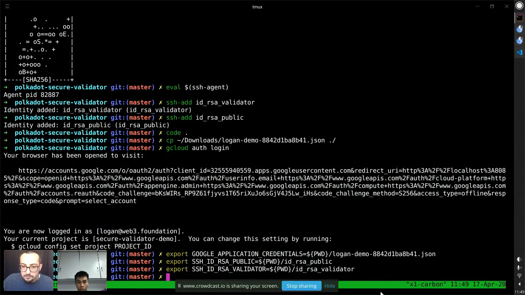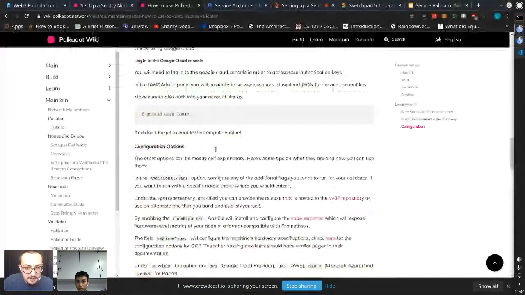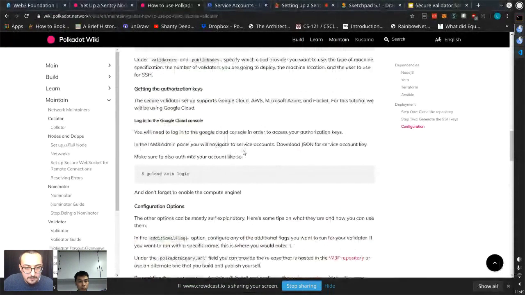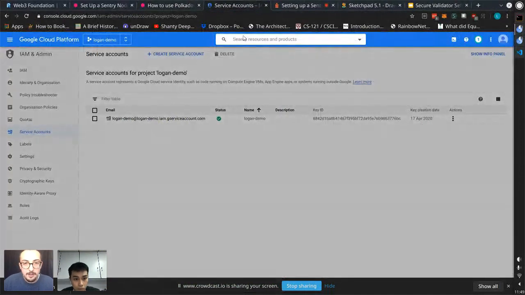Okay, so now this should be everything we need to configure. Let me just make sure I didn't miss anything. Oh, that's all right. So the last thing we need to do on Google Cloud, at least, is to make sure that we have the compute engine enabled.